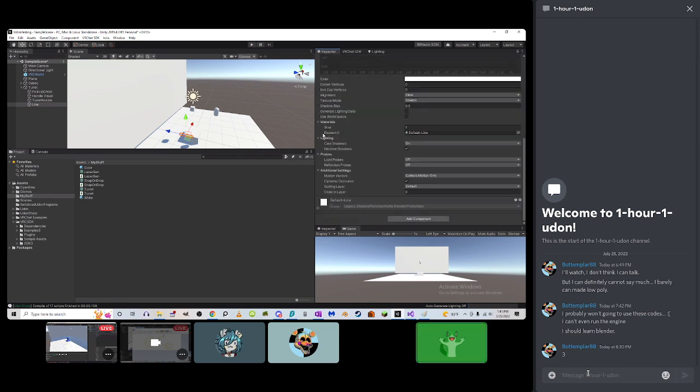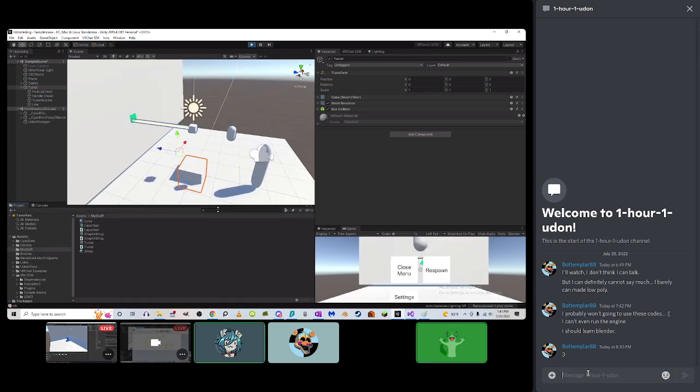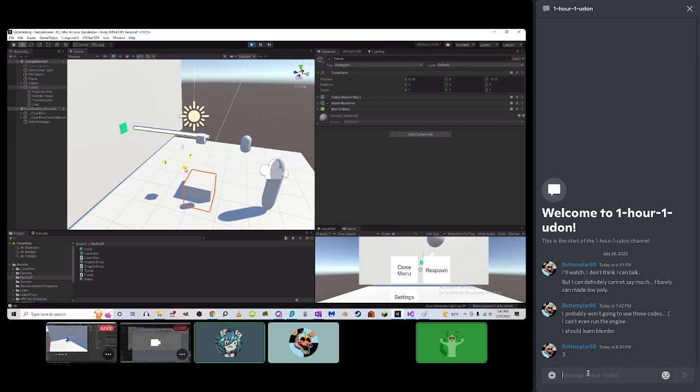Oh, so the line renderer will be inside the turret as well? Okay, I see. So the line will go there. When the turret has the weird bug that we are going to need to fix, everything works when the pickup is at 0, 0. But when I move the turret, look at this.